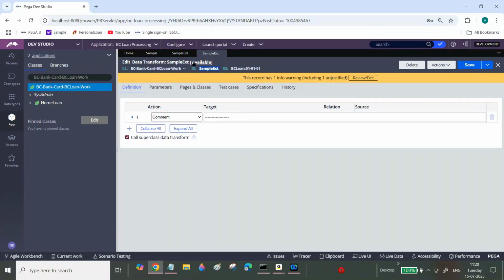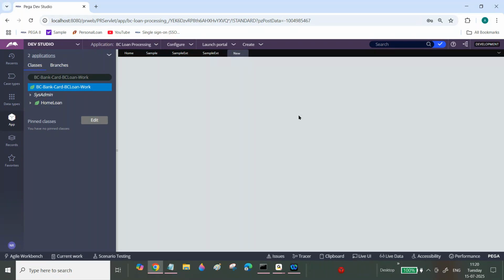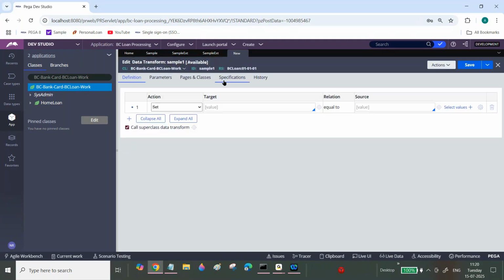I gave the same name, right? Here you can see sample extension. You need to give the same rule name, the same data transform name. It's not a required standard. I can give sample one also. I'm giving extension in the name, but you can give sample one also. It's the name only.